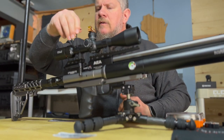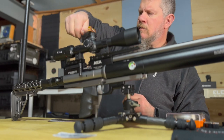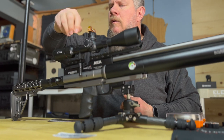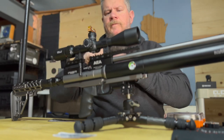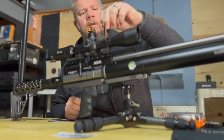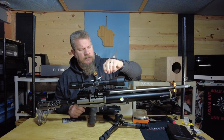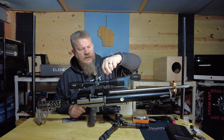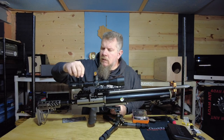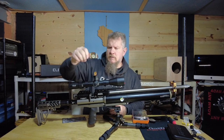So I'm going to get these tightened down, and I do a cross pattern on these, a little bit on each side. And I never use the long end of the wrench. It doesn't need that much torque. That's going to lead to actually over torquing. But if you do just the short end, you're going to be just fine. If you go slow, you're way less likely to throw off level.